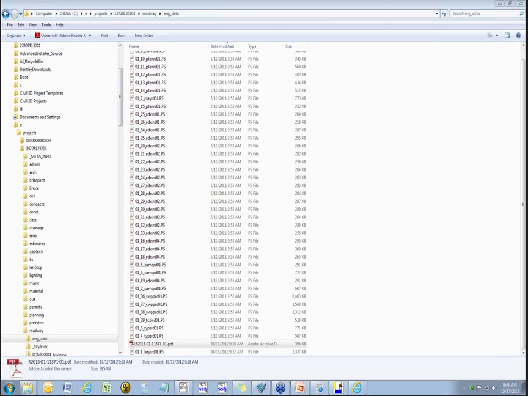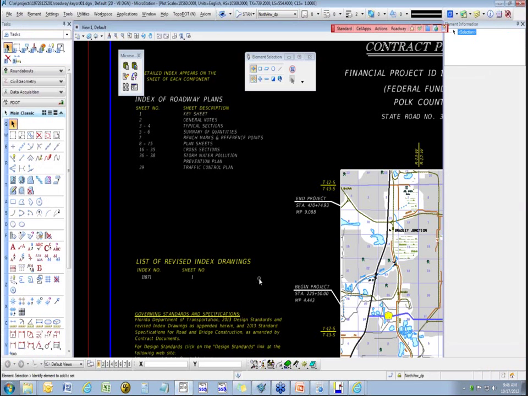Once you have the revised index drawings, and each one of them are included as Jimmie outlined in his presentation, it's just a matter of clicking on them and putting them in the right order and making sure that the sheet number is labeled correctly and that they just show up in that dialog box. So as far as putting them into one PDF, once it's incorporated into the project PDF, then it is a component of the one PDF.